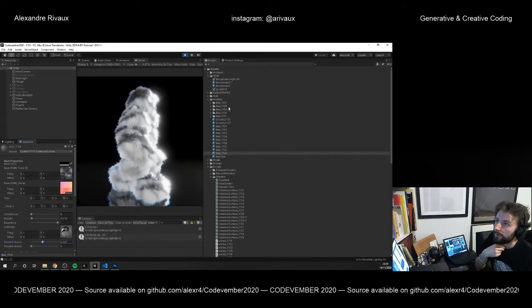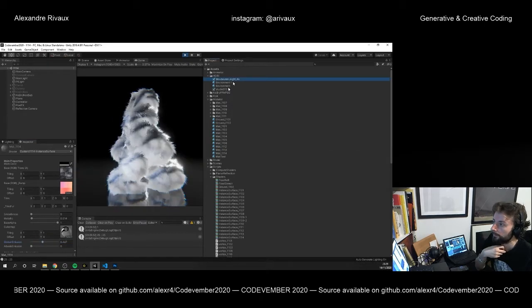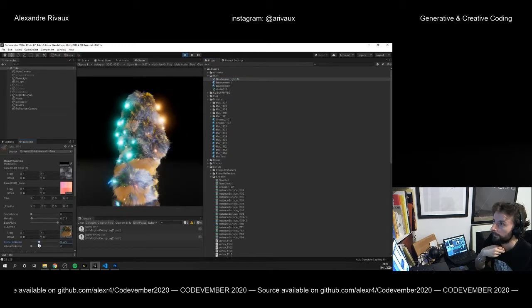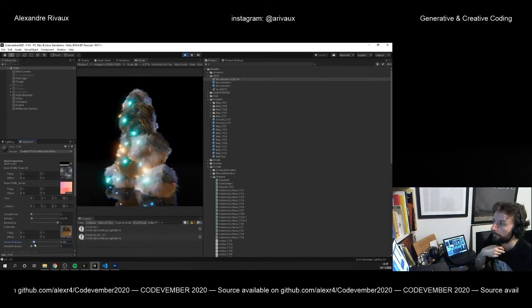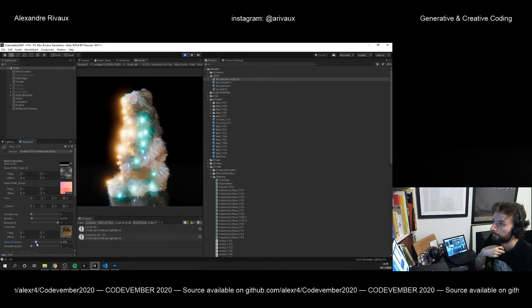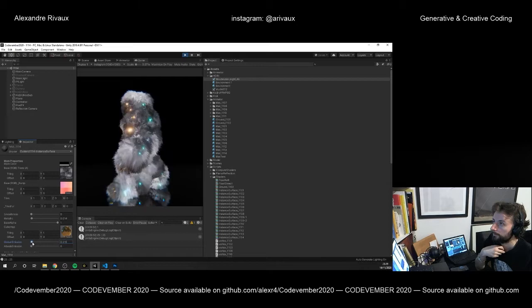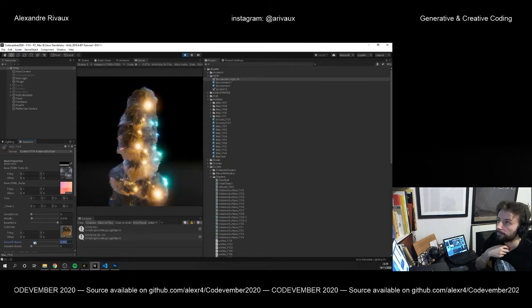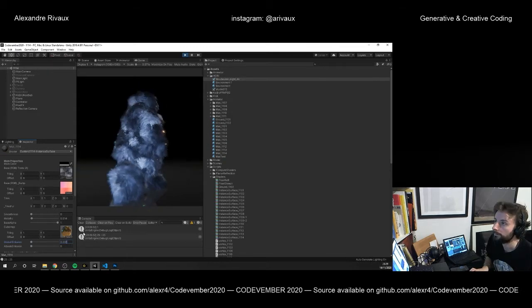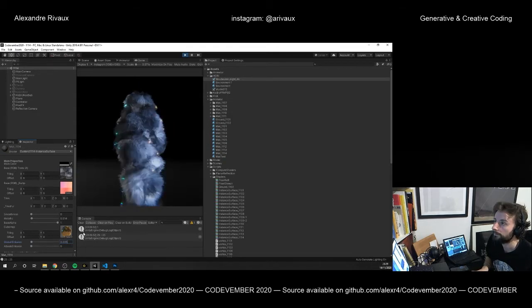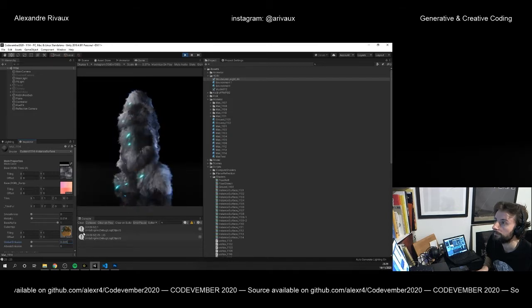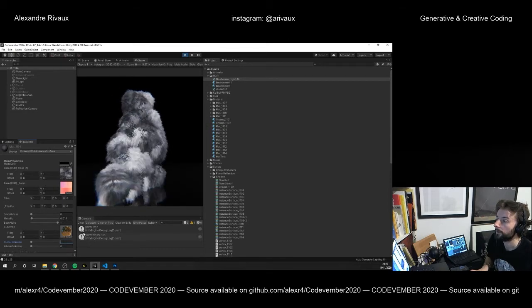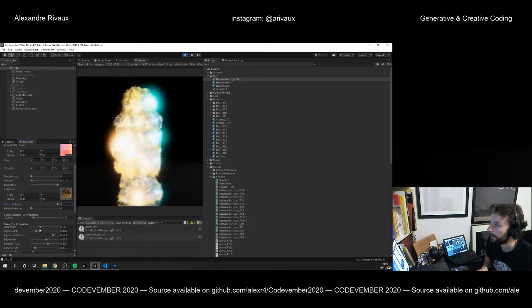For example, if we use another environment like this one, you could see. Okay, let's find something, let's try something.